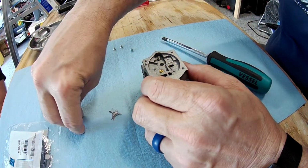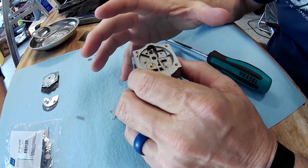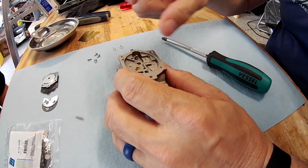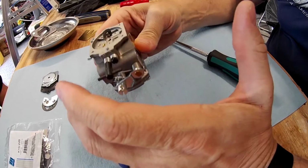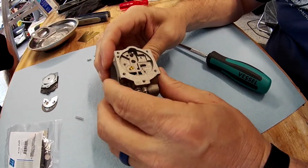So when you're going back together, what I would normally do on a rebuild is take all of this off, take the whole other side off. I got my parts laid out. And then I would literally blow carb cleaner through every single port on the carburetor to clean it. I do that once a year, whether it needs it or not, just to make sure that there's no little particulate caught up in there.